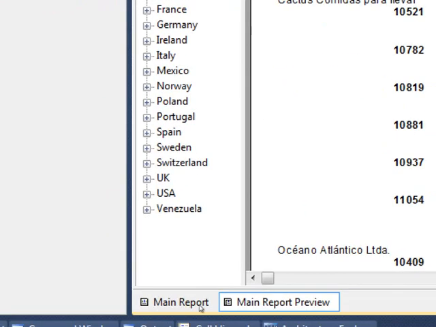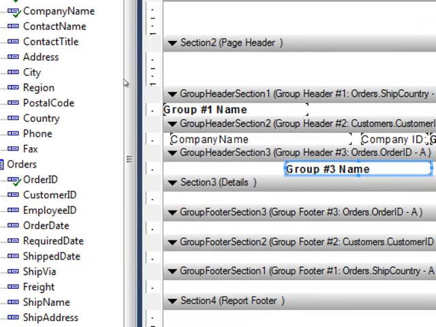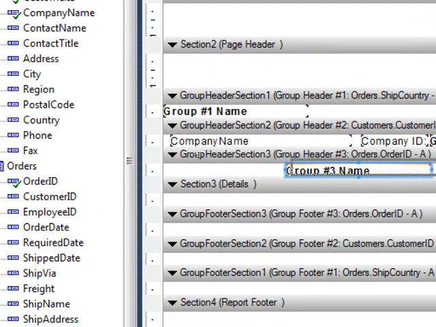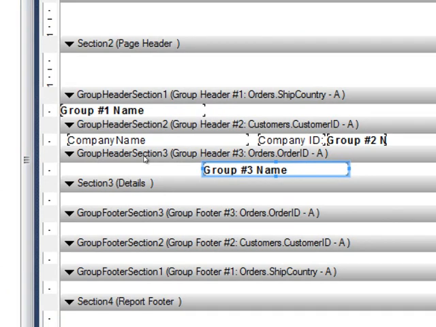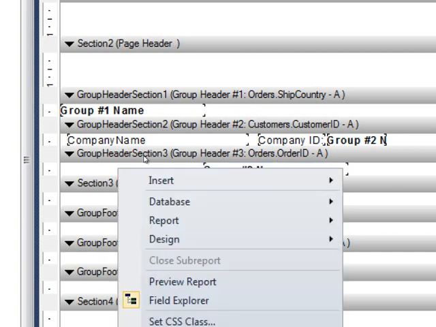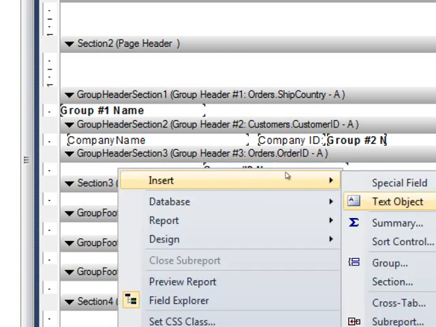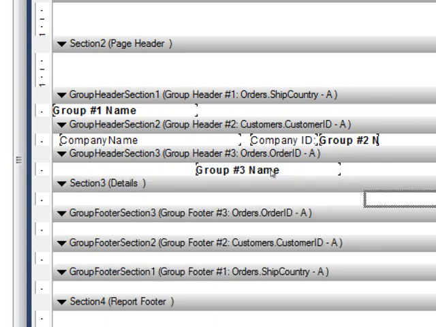That's not going to make any sense to somebody who's going to read that report. So I'm going to pull this thing slightly onto the other side, and I'm going to put a label here to say that it's an order ID. So I'm going to right click on it, and I'm going to say insert text object, and I'm going to get it here, and I'm going to say this is order ID. So that's easier when you give this kind of labels. It becomes easier for somebody who's reading the report.